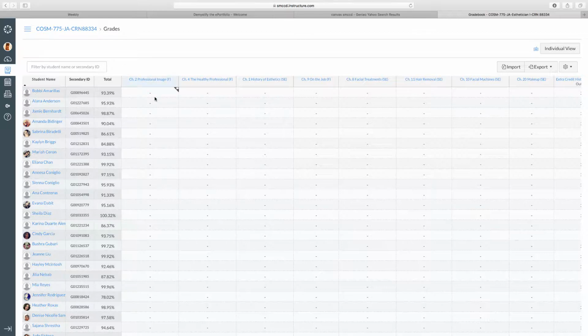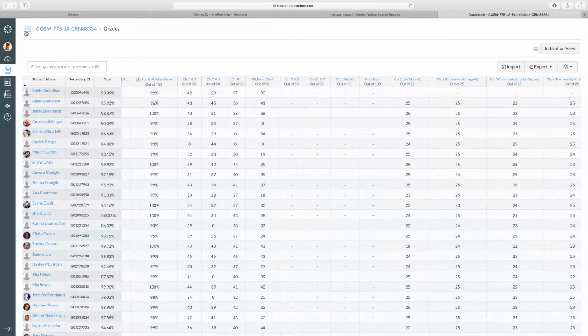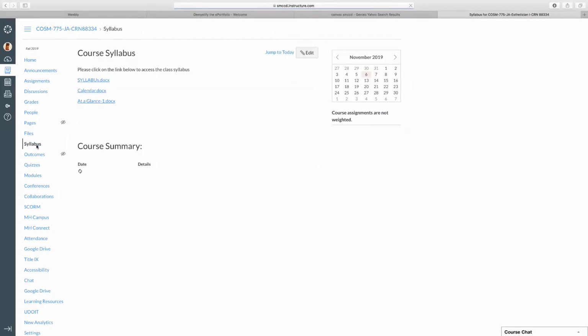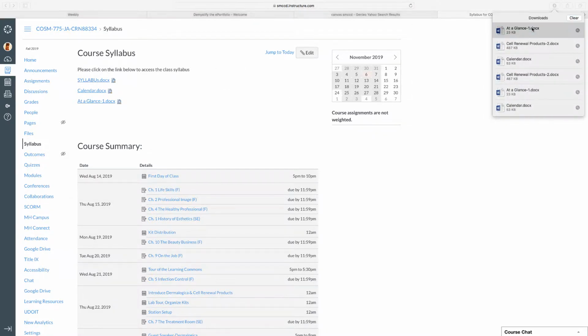And if a student has trouble accessing their grades here, then they can always access an at a glance. And so at a glance, I have the students print this out just at the beginning of the semester anyway, in case they do want to use this or keep it in their notebooks.